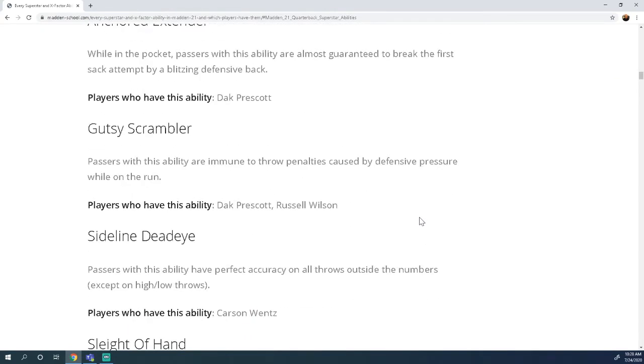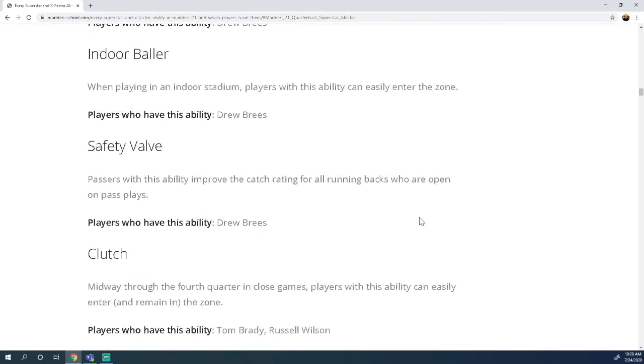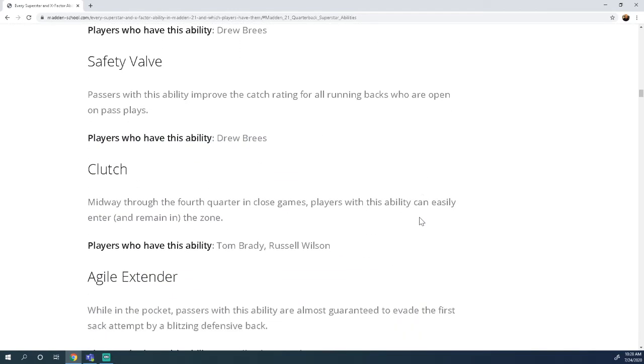So, yeah, Drew Brees has got that. And then let's talk about safety valve. He has this one. Passers with this ability improve the catch rating for all running backs who are open on pass plays. You pair that with Lamar, Kamara, you're going to be able to hit the running back pretty consistently.